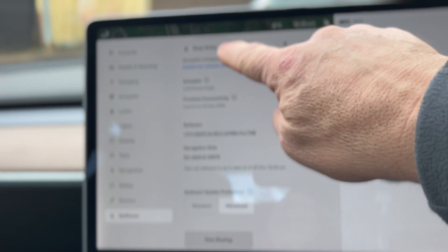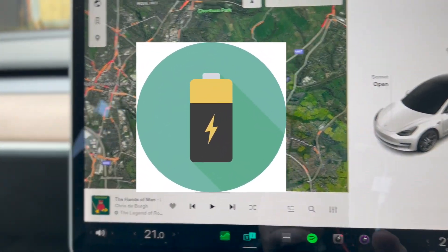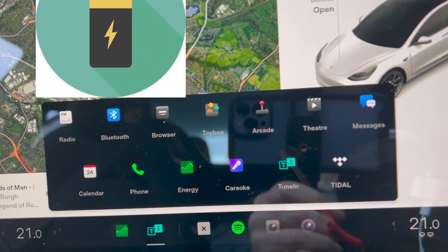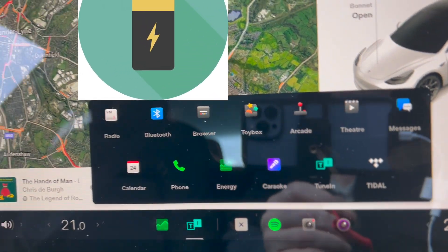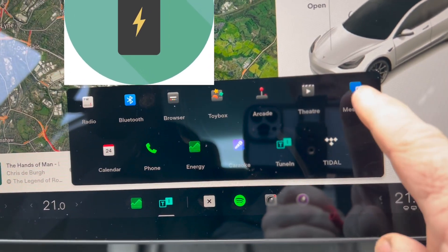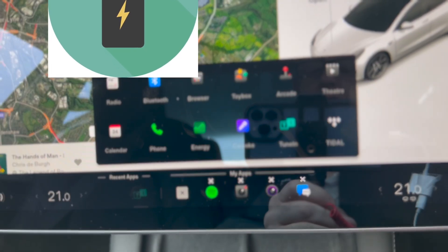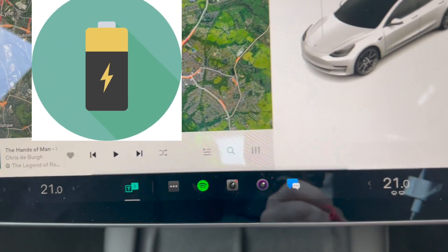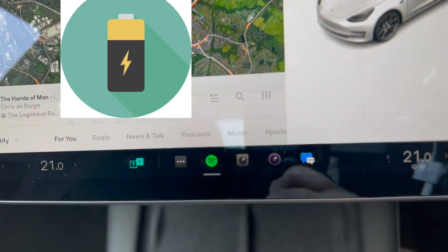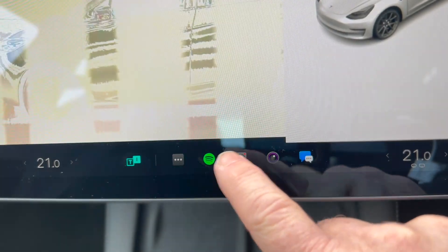It's completely changed the display. It's not as cluttered up there now. And you can make your own menu now — if you press that button there, there's all your little apps. For those of us that use certain apps and don't use others, that is absolutely fantastic. For example, if you send a lot of messages you can bring that down there. Make your own menu down the bottom. Bring your music up there, sentry mode there, the camera view.